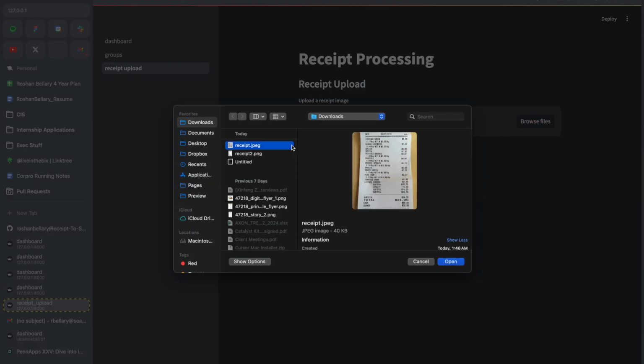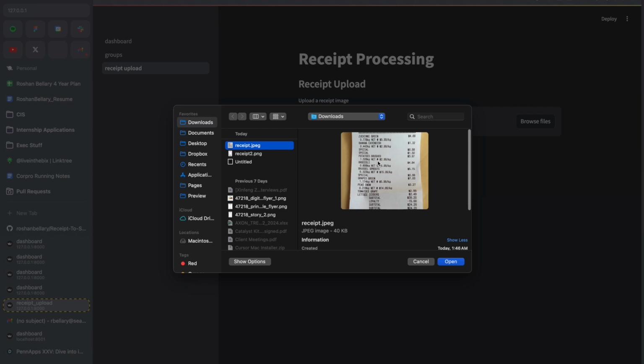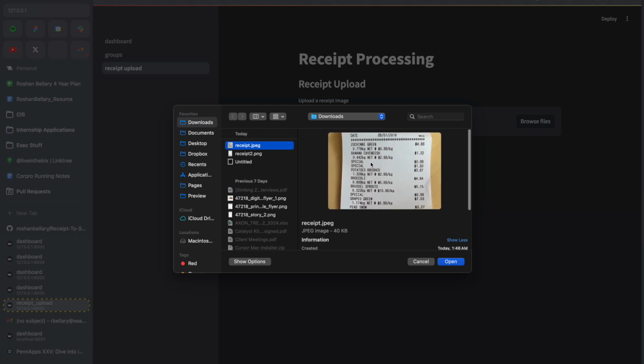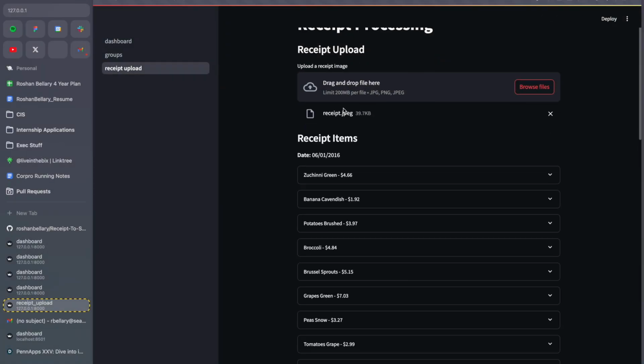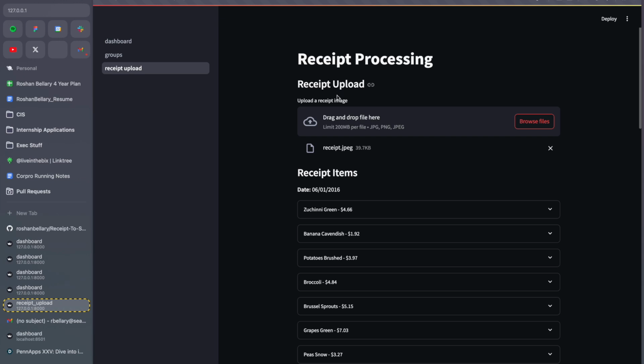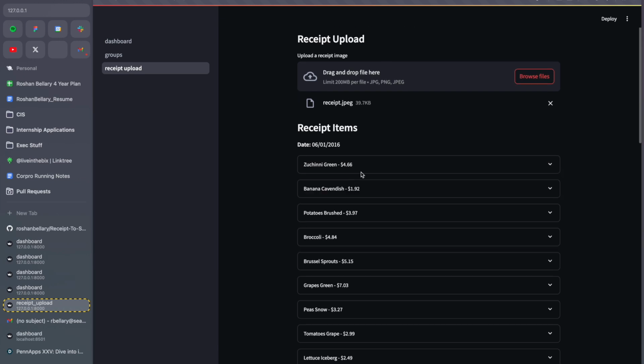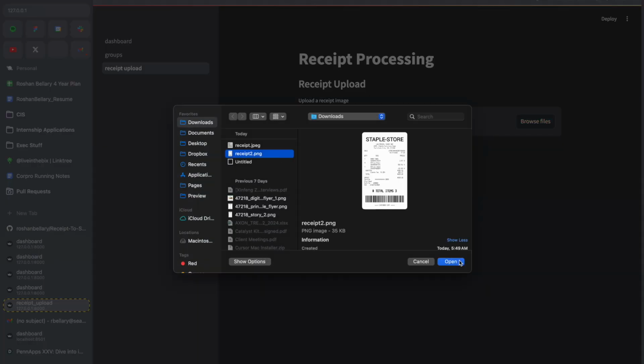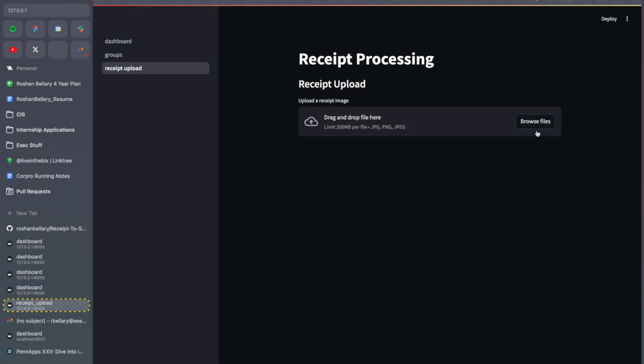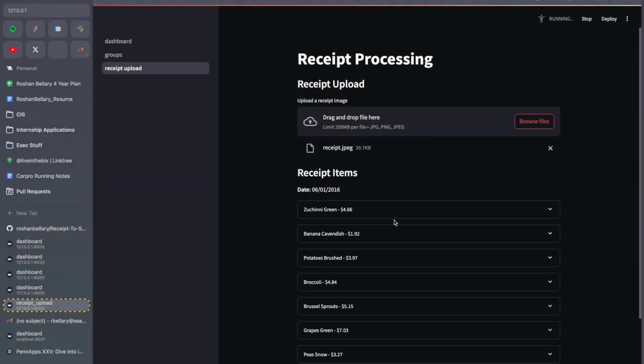As I mentioned before, we had a grocery bill and we bought some of the items on that grocery bill. Maybe our roommates are sharing some of the items, and maybe we're not sharing some of the other items. So we can upload it. And we basically use an optical character recognition model to identify the items on the list. I can show you that with another receipt too. This is the Staples receipt. Let's go back to the previous receipt though, because it's more complicated.